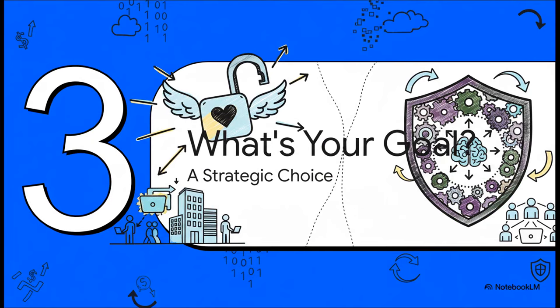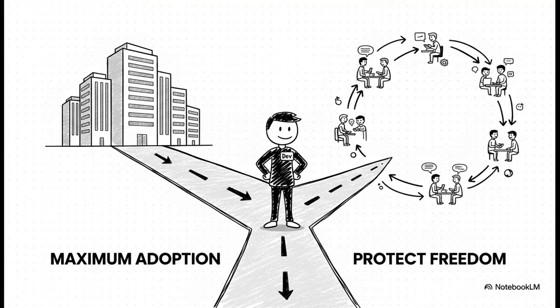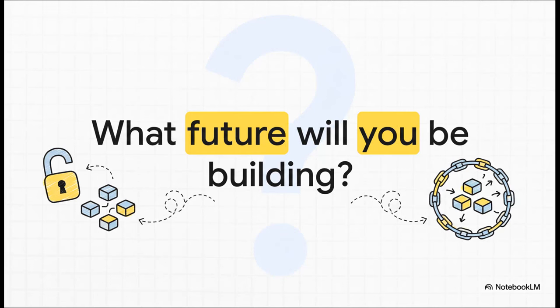So after all that drama, what's the big takeaway? Well, it's not that one license is good and another is bad. It's about realizing that choosing a license is a strategic choice, and it depends entirely on what your final goal for your project actually is. This really brings you to a fork in the road. If your goal is maximum adoption, especially by big corporations, and you honestly don't care if they share their improvements back, then you go permissive. But if your goal is to protect the code's freedom and force everyone to contribute back to the community, well, then you join the copyleft crew. Because in the end, a license isn't just a text file. It's a statement about your values. So the next time you share a project, you have to ask yourself, what kind of future are you choosing to build?